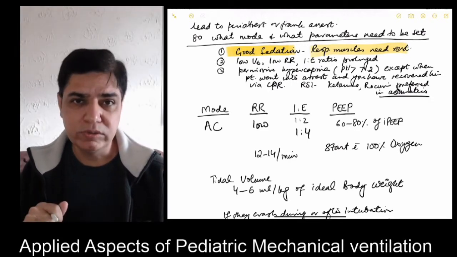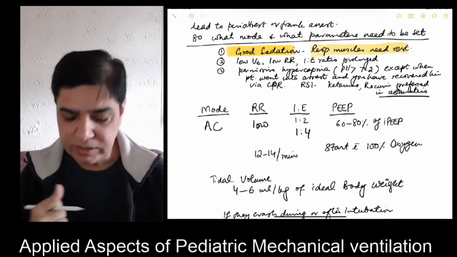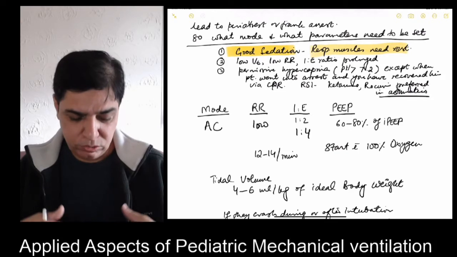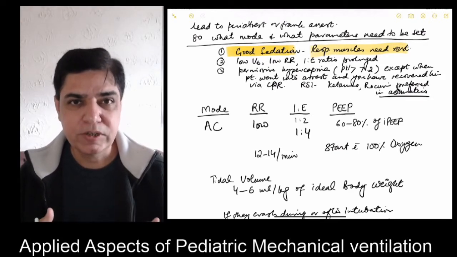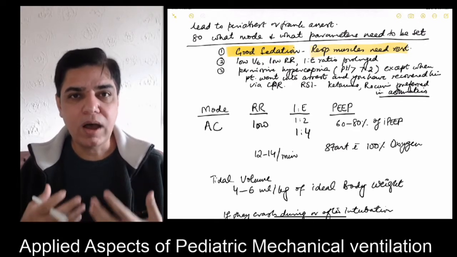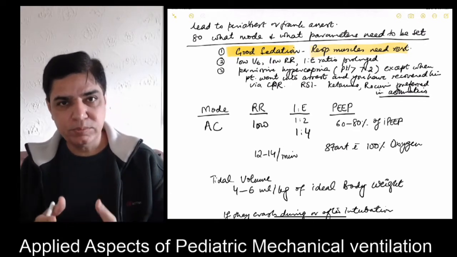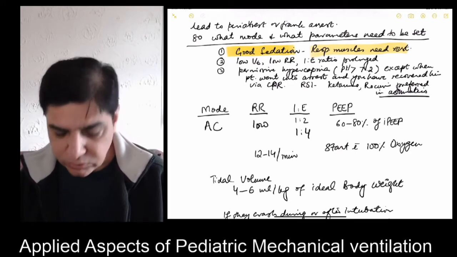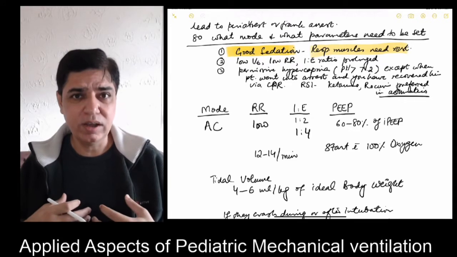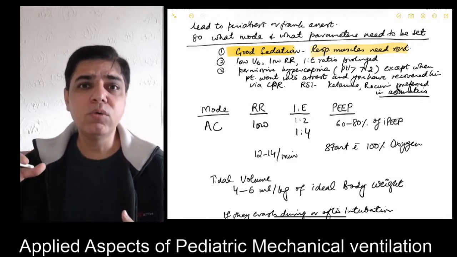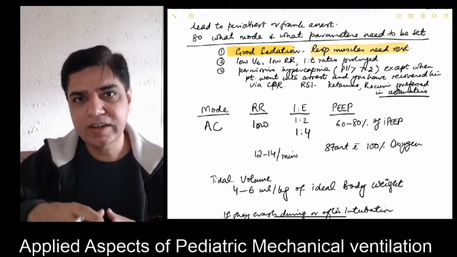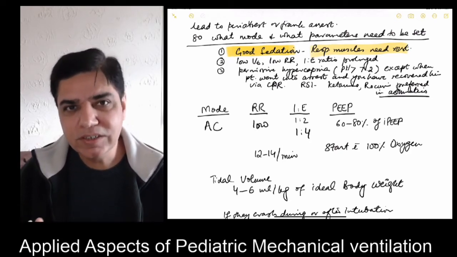Number two, I told you that there is air trapping in the alveoli. So you need to give time for this air to come out. It's very important that air which is trapped should be allowed to come out. So the inspiratory to expiratory ratio setting is very important. That's why we always start with low tidal volume, because there is already air inside the alveoli. And on top of it, if you are very overzealous with high tidal volumes, you would be putting more air into that, and that simply worsens the condition.